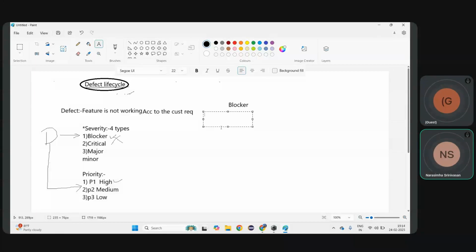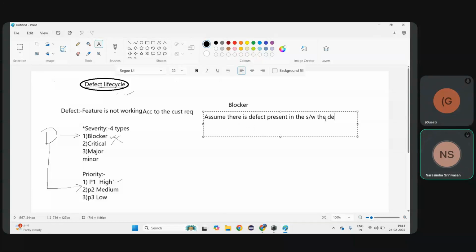So let us assume there is a defect present in the software.